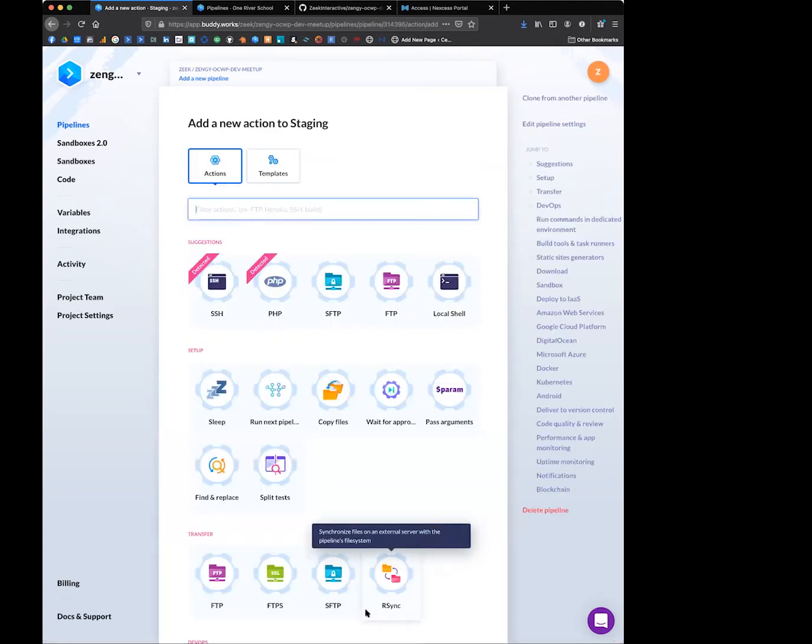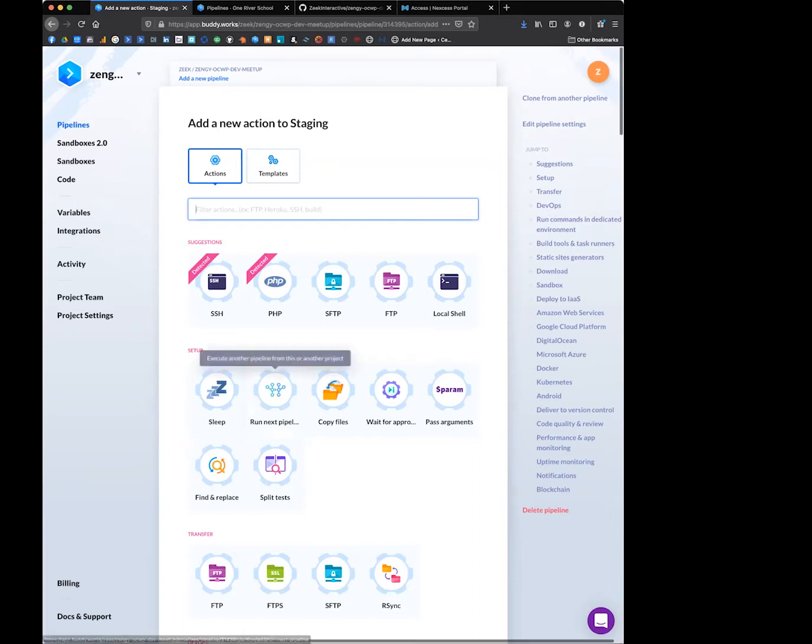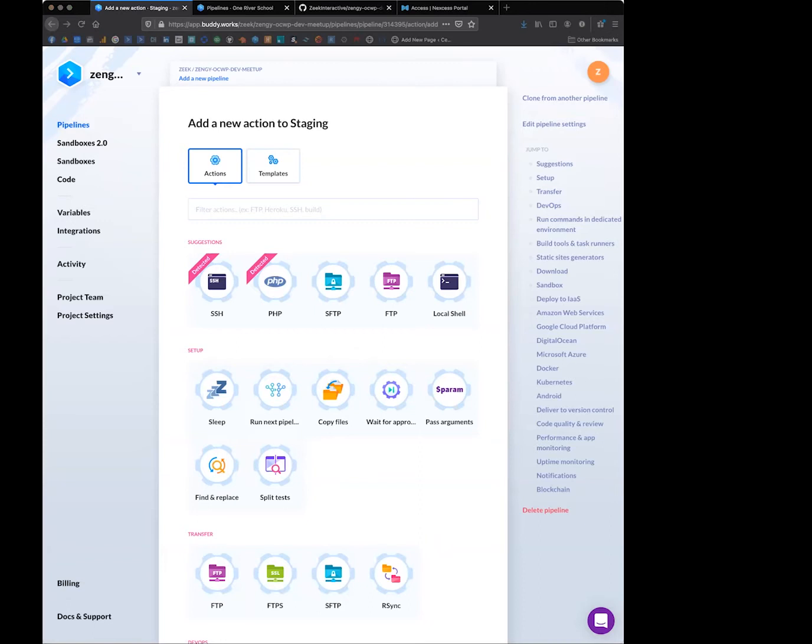Cool. So now that we've told it when we want to push, now you start to set up your tools in the chain. And this is the coolest part of Buddy, right? Essentially these are actions. We'll look at the chain in a minute, but what it's asking me here is what action do you want to execute, and when do you want to execute that action? I'm just going to set up one action here, and then we'll go back and review the order of these actions.